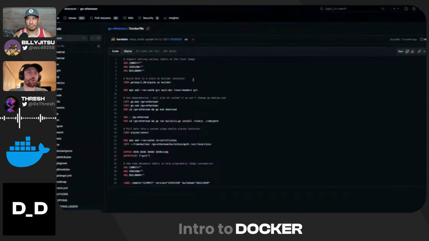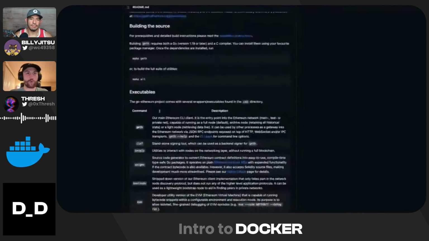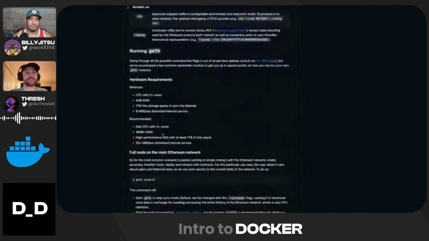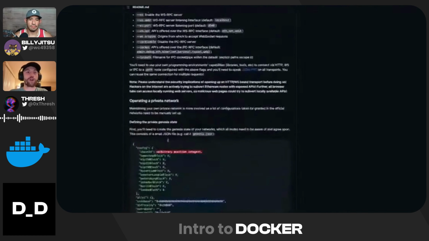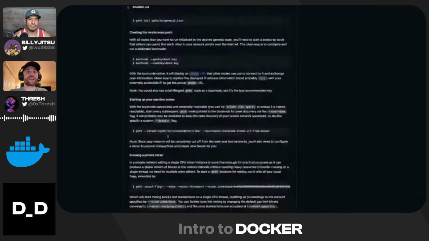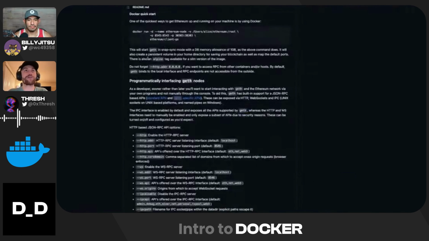But the main thing to note is that when you are going through somebody's GitHub, you should pay attention to see if there is a Dockerfile there. Because if there's a Dockerfile, rather than walking through all of these separate steps that we'd have to do in order to build the source and do all of these configurations, we can actually just go down and look for any info on running this with Docker. And it's going to be a simpler process. Here, I've got that in my URL so we don't have to keep scrolling. So here's their Docker Quick Start section in their repository.